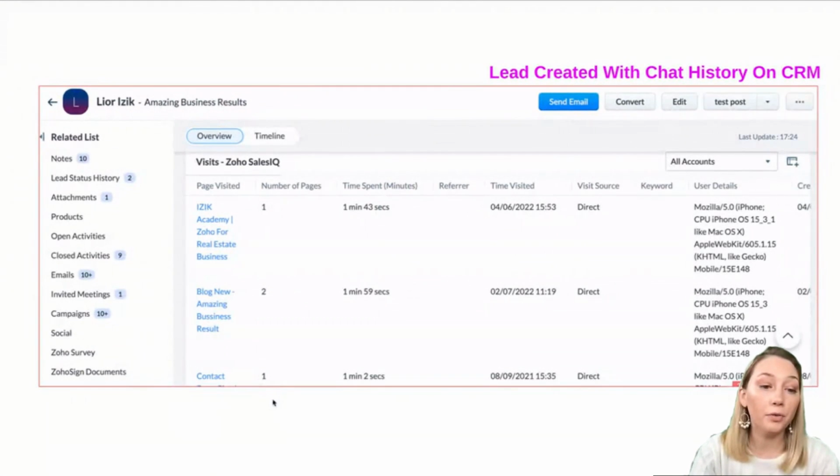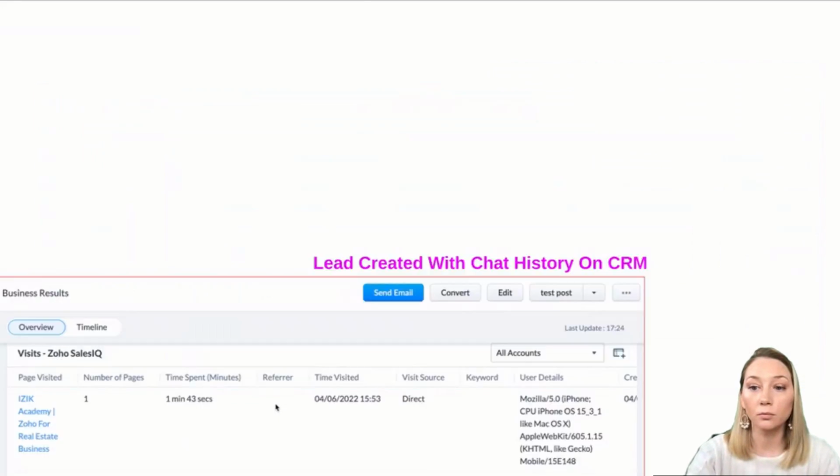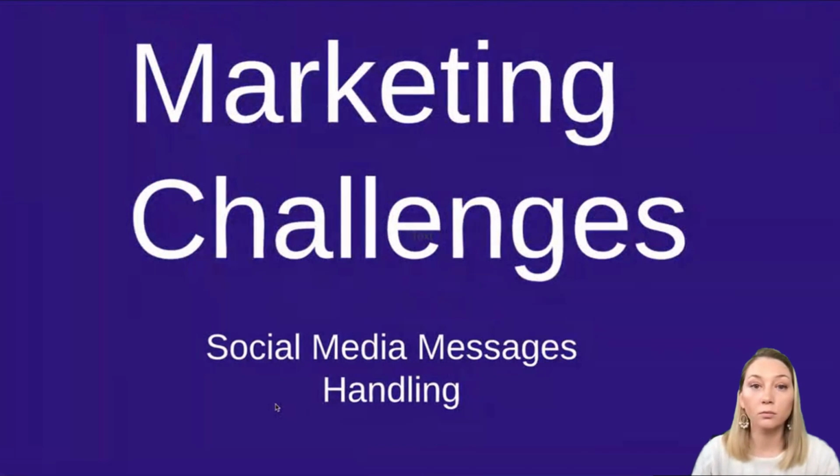But this is a really cool feature. It gets a lot of people in the door at least and gets the conversation going. And then you can kind of soft qualify them at this point to see if you want to move forward with them or not.